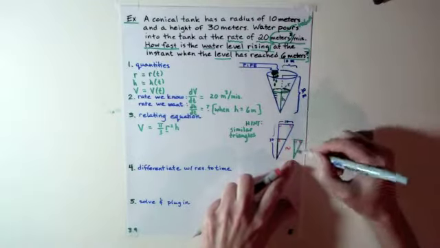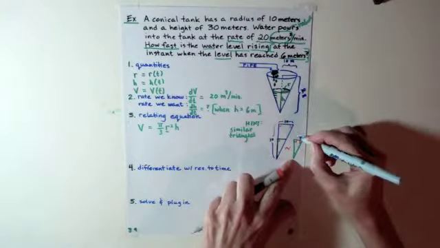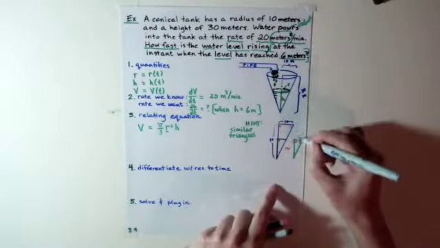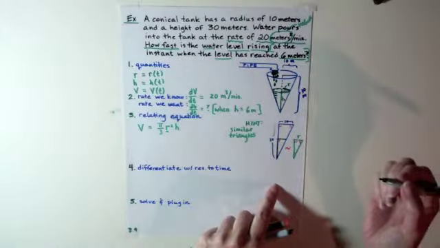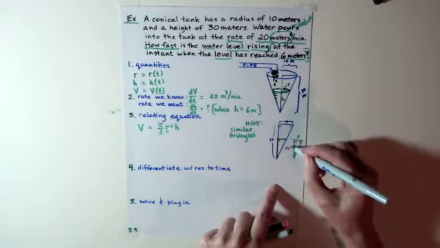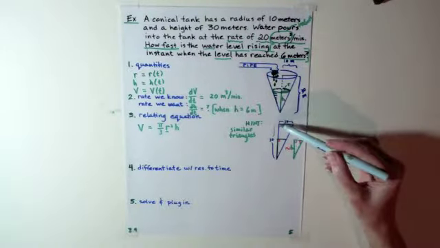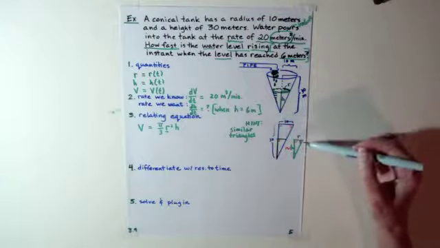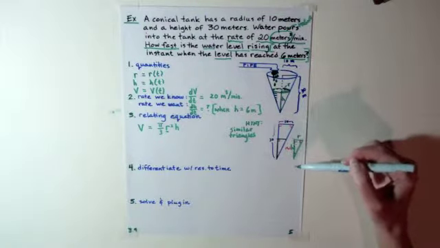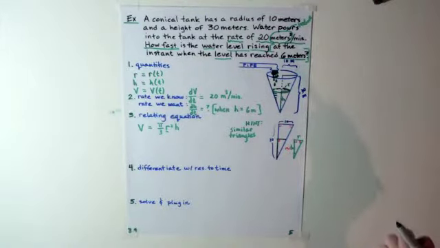Well, if we look at the green triangle that's in here, this side is R, that's the radius of the green cone of water, and this side is H. So I have similar triangles, one of which has sides 10 and 30, one of which has sides R and H. Pause the video again and try to write down the fact that similar triangles have ratios of corresponding sides that are equal to each other. And then we'll go ahead and do it together.